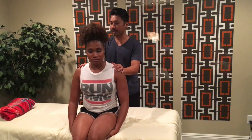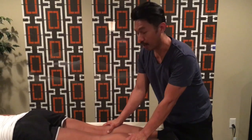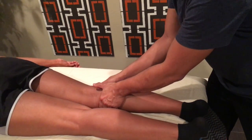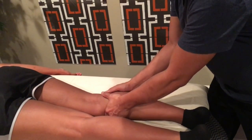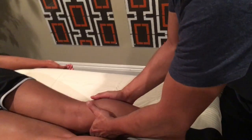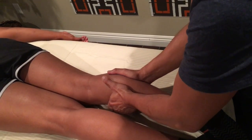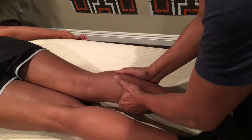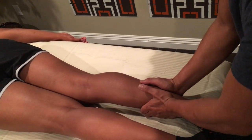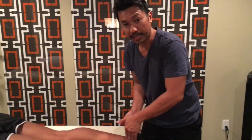So Janae, I'm going to ask you to lie in bed, stomach down. Once the patient is in the prone position, the next step is to place the hands in the proper place. So we are going to be putting our hands on the proximal tibiofibular region of the leg, and we're going to compress the tibia and the fibula together, starting from the proximal region, going distal, progressing down to the ankle. As we inch down, we compress the tibia and the fibula. What we're trying to observe here is some kind of pain that a patient would feel in this area.